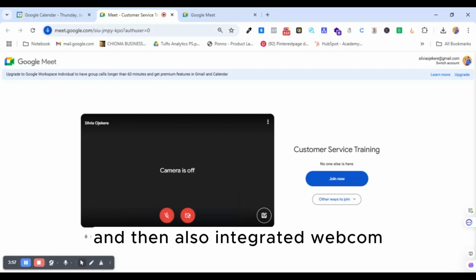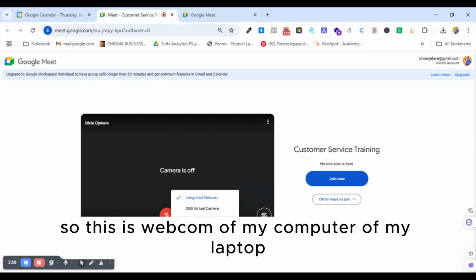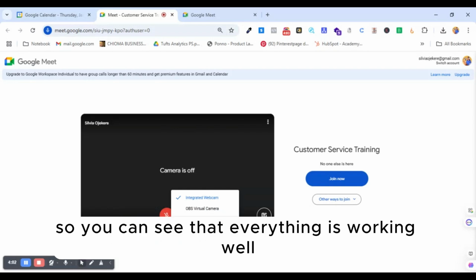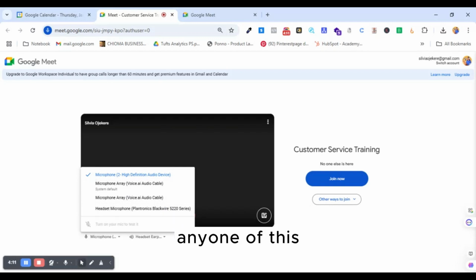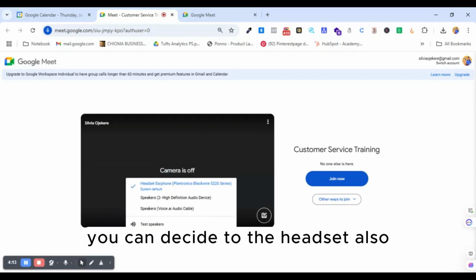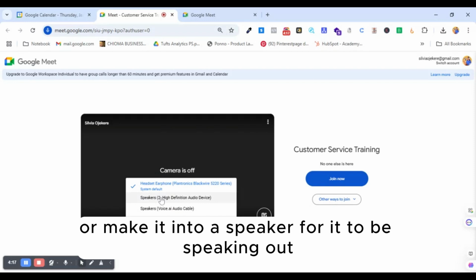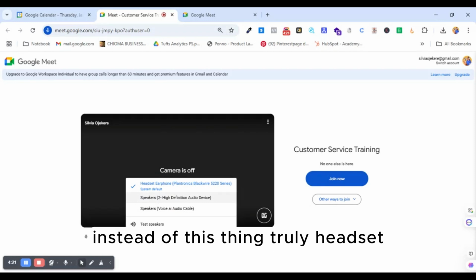And also the integrated webcam, which is the webcam of my laptop. So you can see that everything is working well. You can decide to change your audio to any one of these. You can choose the headset, or make it into a speaker for it to be speaking out instead of listening through the headset.